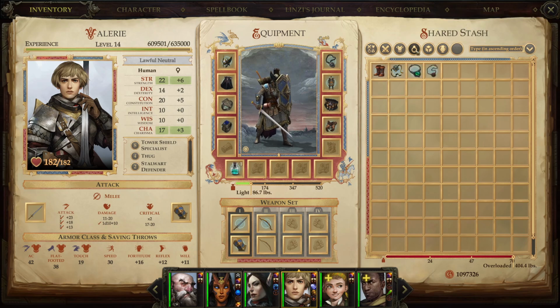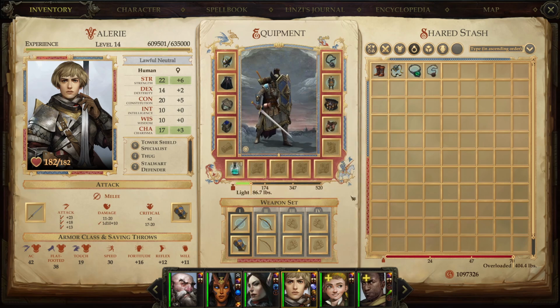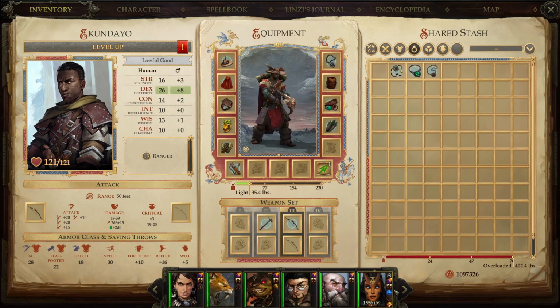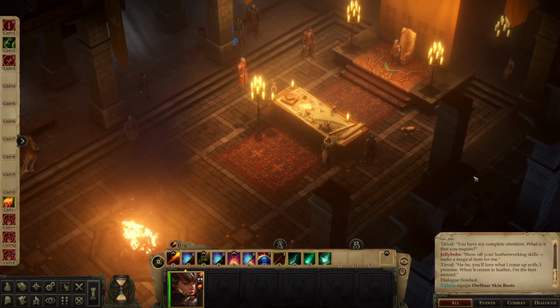What's the other thing I got? Boots. Immunity to slowing and paralyzing effects, entanglement and difficult terrain. Well, they're pointless, I think. I'll give them to you because you've got nothing else to wear, I guess. What's Lindsay wearing? He's not wearing boots either. Okay.